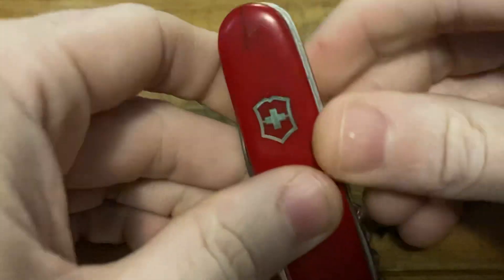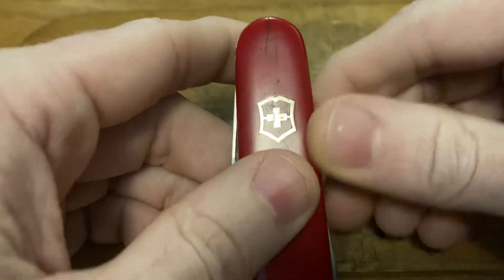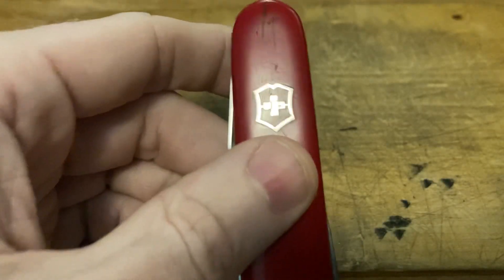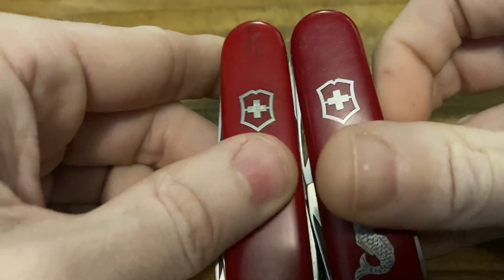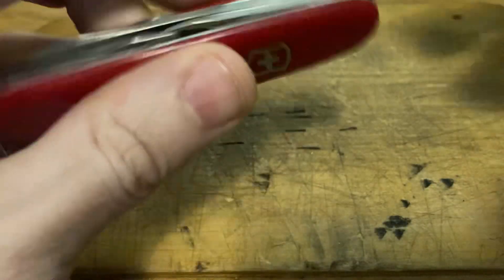It's got the nickel silver shield, although because I recently polished it, it took some of the patina off. But next to a stainless steel shield — I can find one on my vintage — you can still see the color difference. It's got that almost slightly golden hue to it. Super cool.